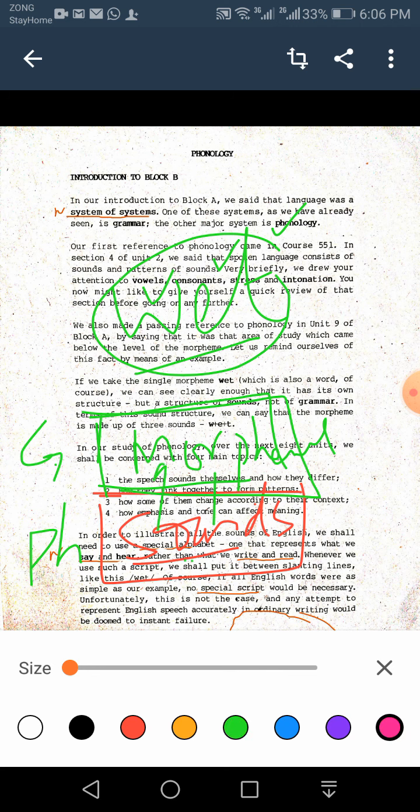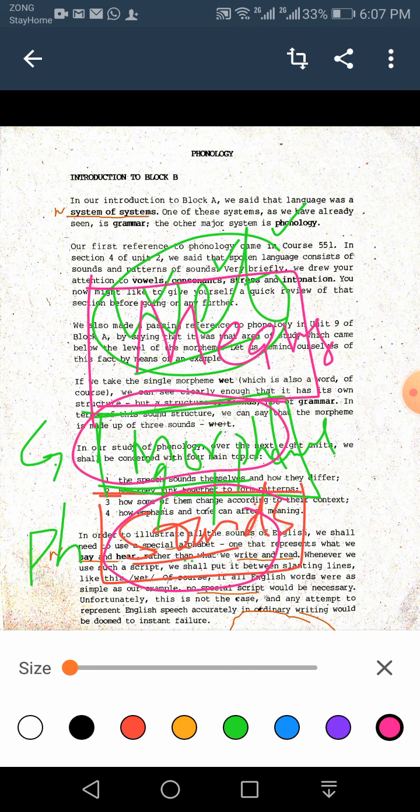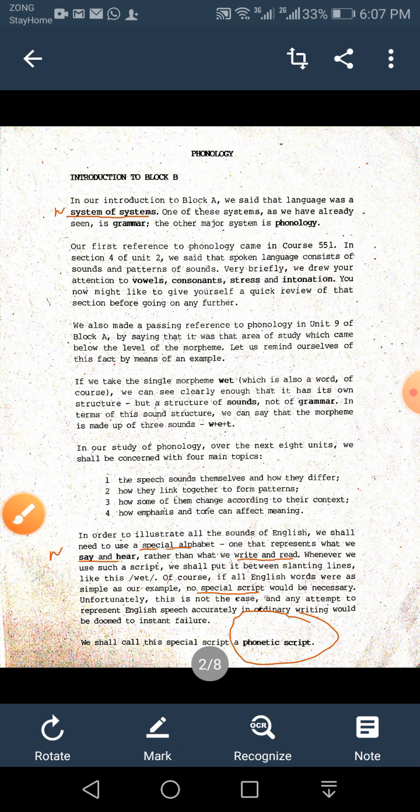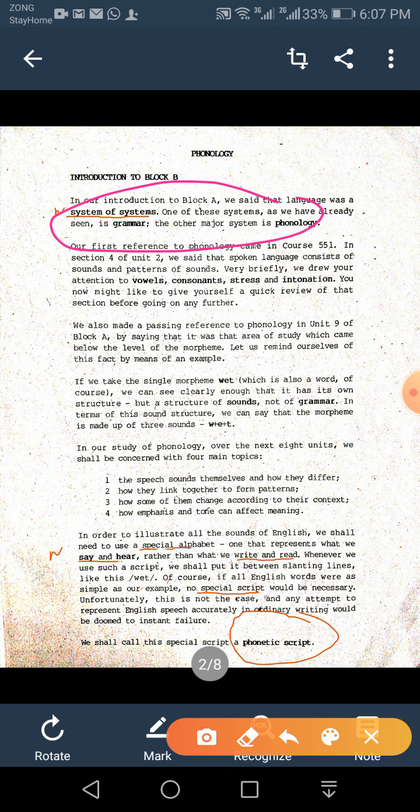Okay, then we have the third system of meaning. So meaning, the ultimate end of a language, is to communicate messages and meaning in real life situations. So starting from sounds, this is the structure of language. We move into morphemes, and morphemes give us words, and then these words give us syntax or sentences, and then we move into meaning or discourse. So that's why the writers of this book say that language is a system of systems.